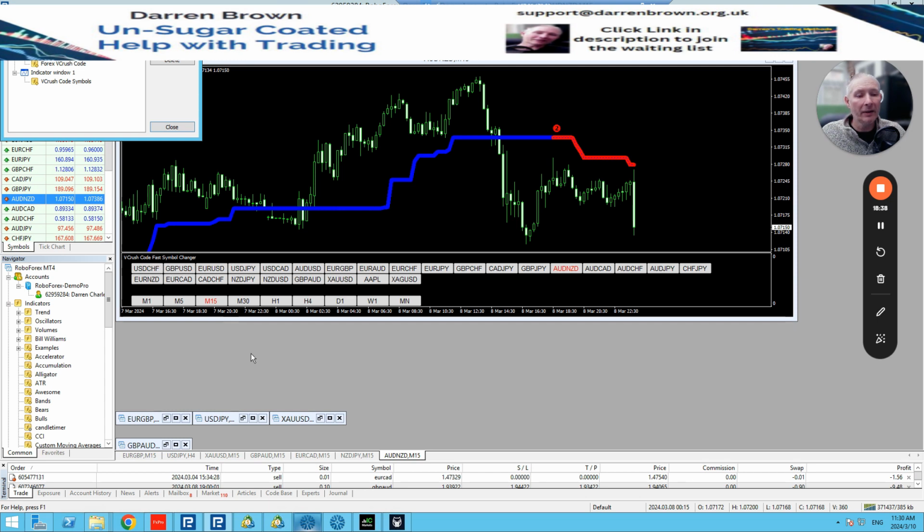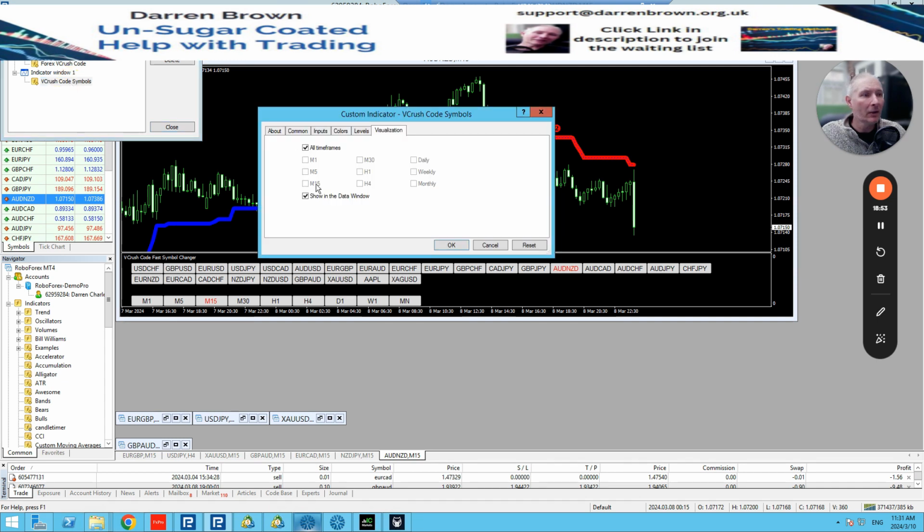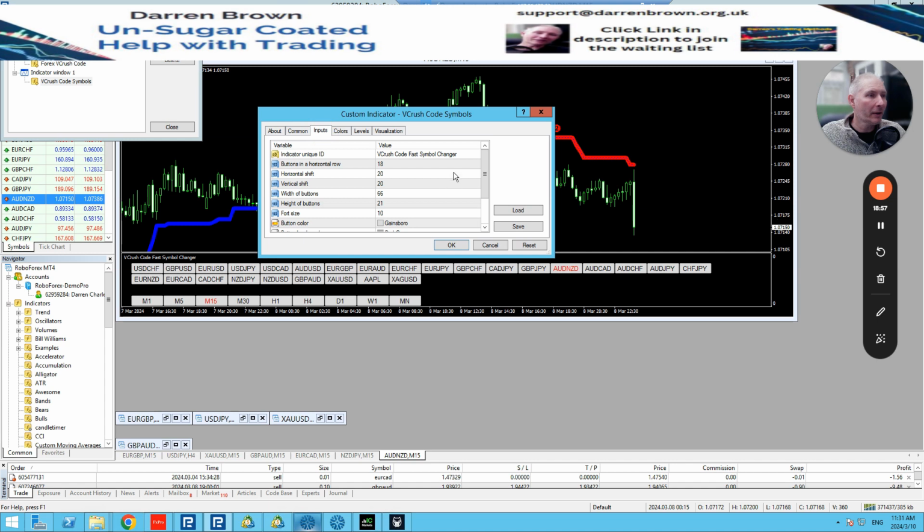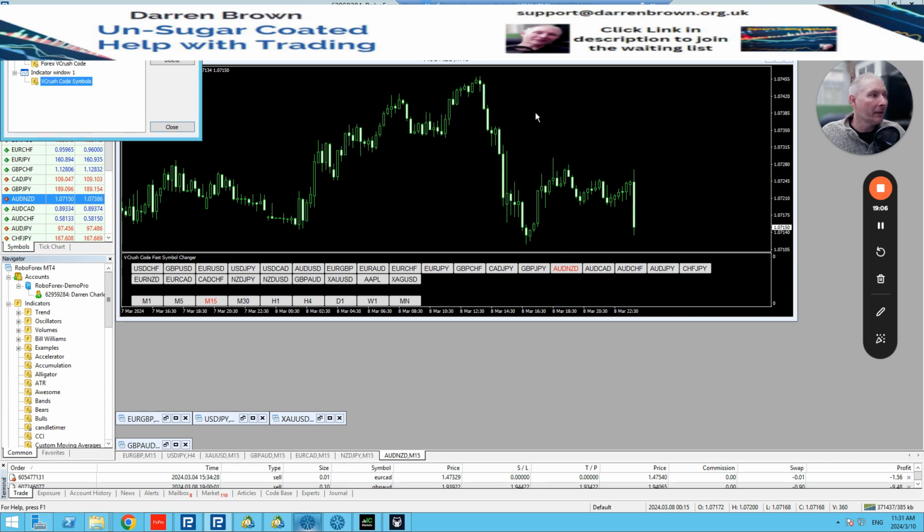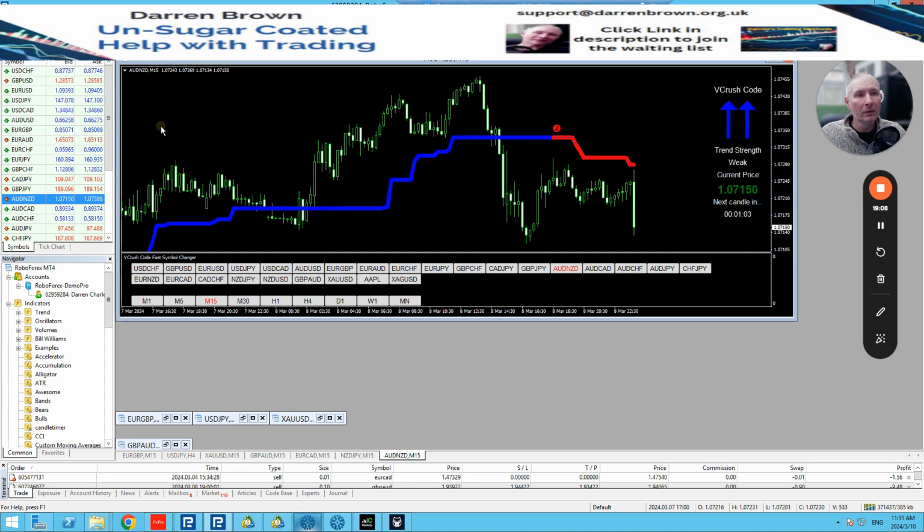Okay, so if we loaded this somewhere else and it's an MT4 and it's a USD CHF.I, the chances are it's going to find the USD CHF.I. Okay, so the prefix is automatic on this one, because I can't see it inside here. Let's just double check. Indicate a unique ID. Yeah, so that looks like that's all okay. So we're going to click close.